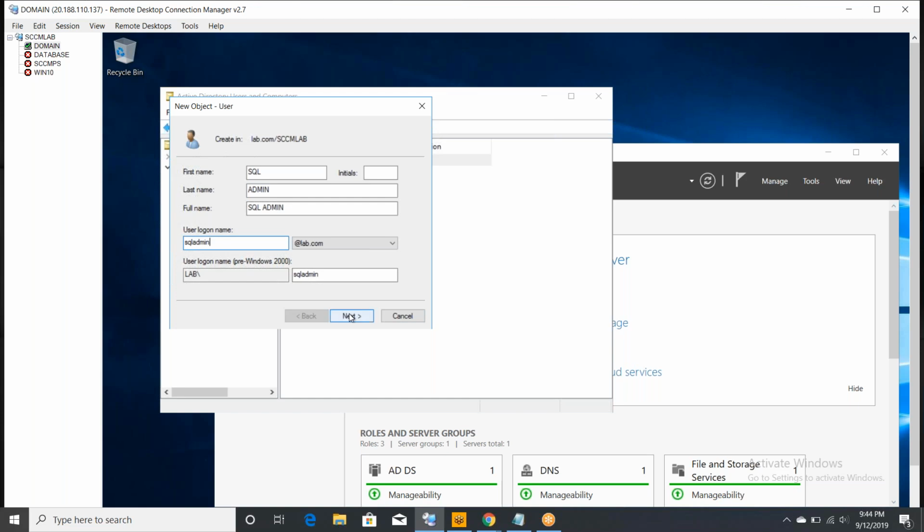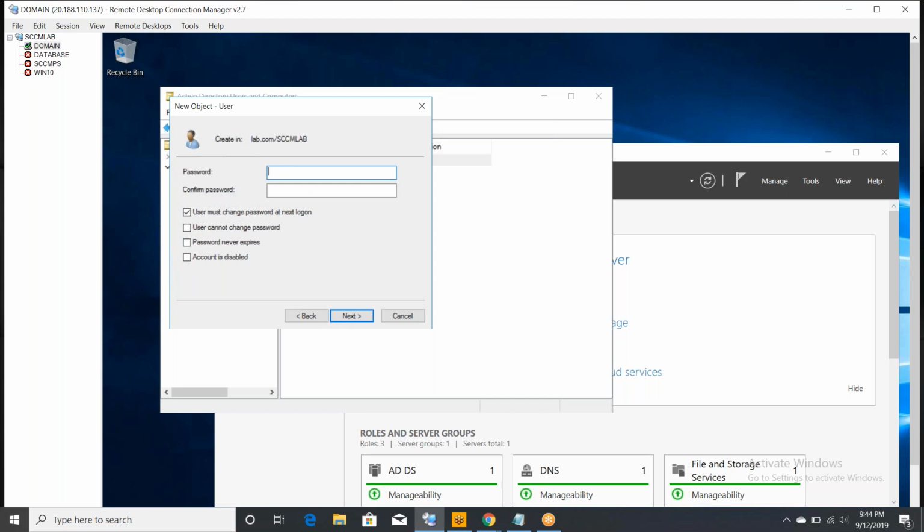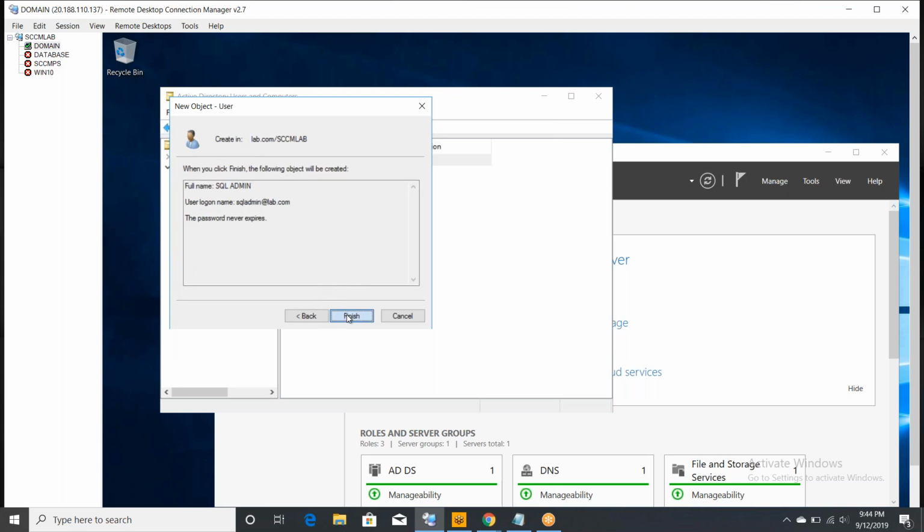Next. Enter password. Choose a new password, anything of your choice. And uncheck that box. Next and finish. So the second account is ready.